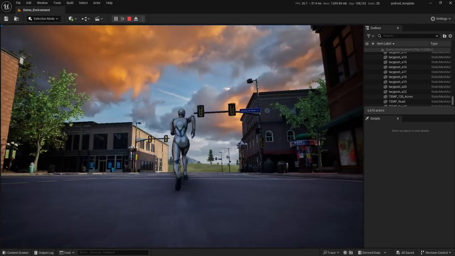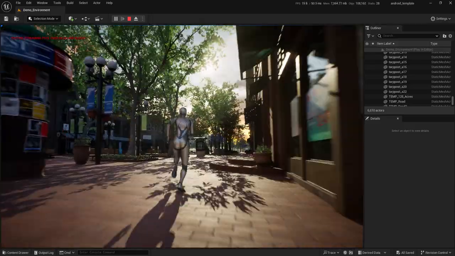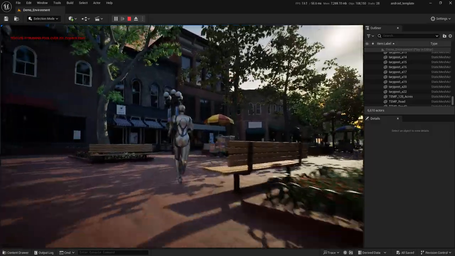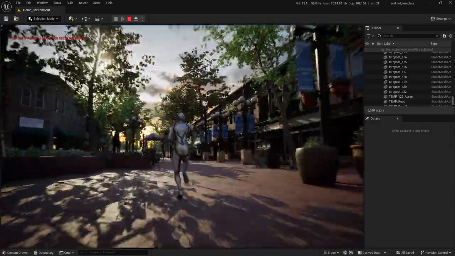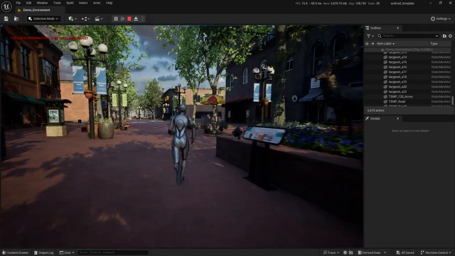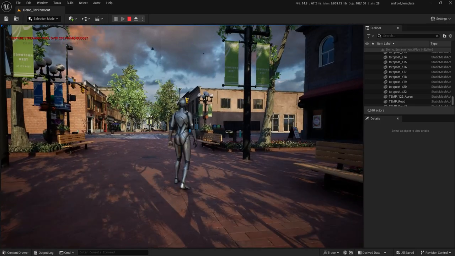Even the sky, you see that even the sky is pretty complex here. You don't want to do that, not for an Android game. You don't want that kind of sophistication. You just want something that can pass for a street, basically.